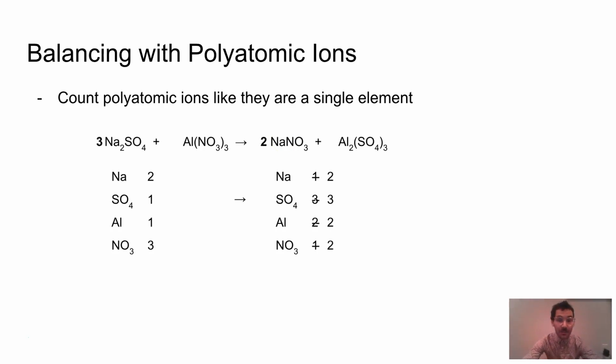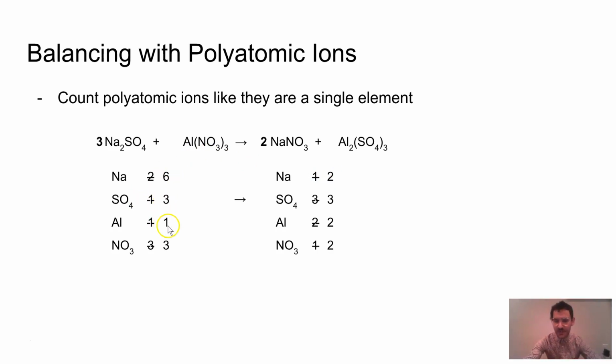Okay, cool. So the next thing I'm going to do is balance out my sulfates. I threw a 3 in front of the sulfate over here because I've got 1 sulfate, and I've got 3 on this side, so I've got to fix that. Now, you might be saying, dude, that's going to mess up our sodium, which it will. We'll now have 6 sodiums on this side and 3 sulfates, still the same number of aluminum and nitrate. And you might be like, dude, we just balanced out the sodium. Why are you going to do me like that? But don't worry, if we just follow the process and keep going through, everything should work out in the end.